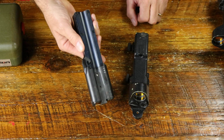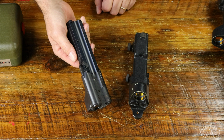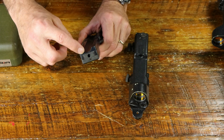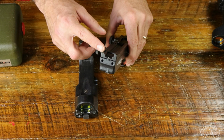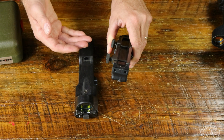Of course, on the Mark I, you can see this bevel built in the bottom of the scope body to sit on the gas tube of a Galil. Here's that locking bracket with a single, I would say a single detent for the rear mounting bracket. Now on the Mark II, they put a double detent to get rid of that left and right play if you do mount a gooseneck style.